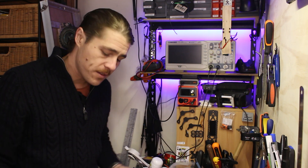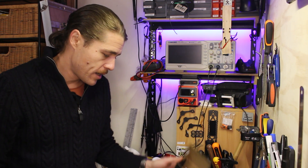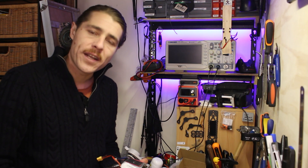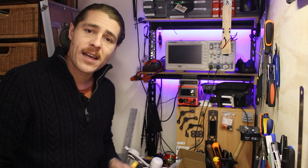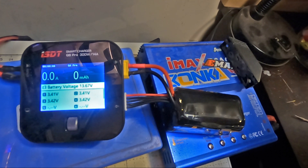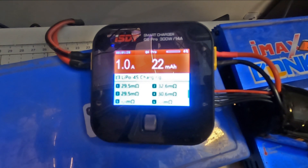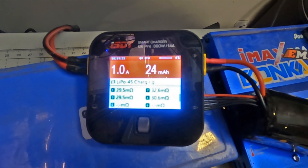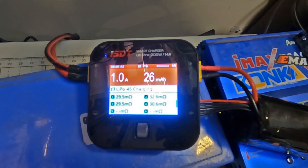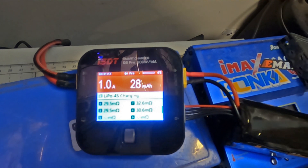It's not a very long video today, but the first step is to charge it. On unboxing, it did come with a little warning, instruction and warranty card in the cardboard box with some bubble wrap. Let's plug it in and check its initial voltage as shipped. We've got 3.41 to 4.2 volts on the cells. I'll also do a quick check of internal resistance: cells one and three are both 29.5 milliohms, but two and four are 32.6 and 30.6 respectively — not perfectly balanced off the bat, but it's a balanced pack so charging balanced sorts it out.